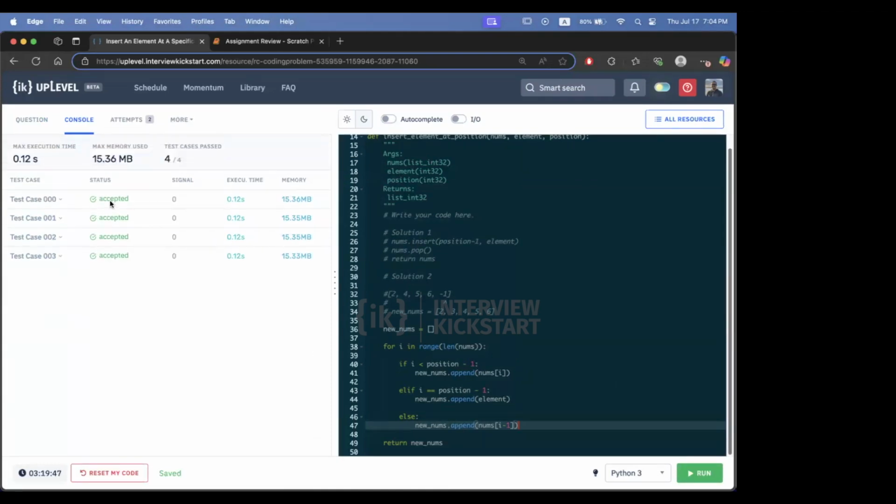So I see there is a hand raised. Abhinav, please go ahead. Is the overall asymptotic complexity better than reverse, or then insert, sorry, or are we just trying to not use the built-in function? Because here also we are obviously using append. And my other question is, could we have just updated the index directly, as in new nums of i -1 equals nums of i, rather than saying new nums dot append?